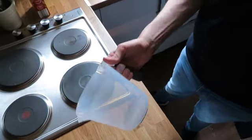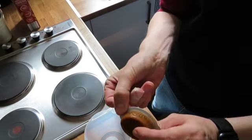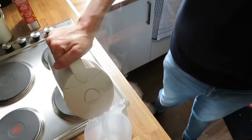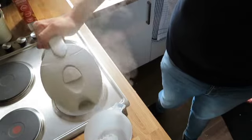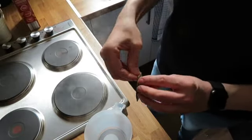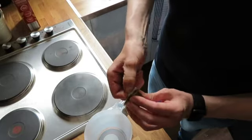Kettle is now boiled, so this is how I make my couscous. So in a jug like this, I have a vegetable stock cube. It's one of those jelly ones, but it's vegetarian. And literally all I'm going to do is fill this up to about there. So a full jug of hot water, and then literally all I'm going to do is dissolve just one stock cube, so it's not going to be too potent.